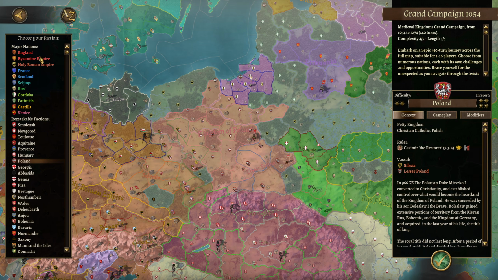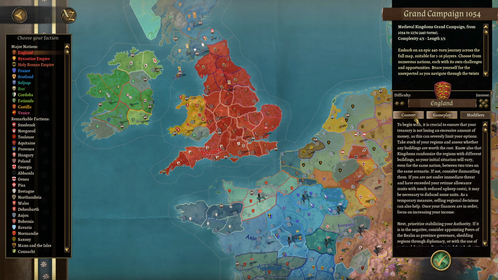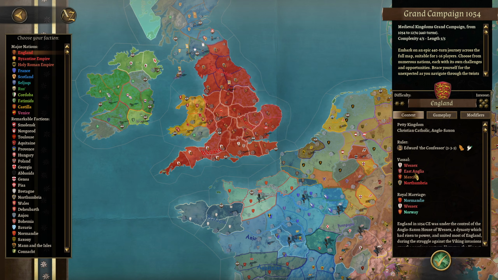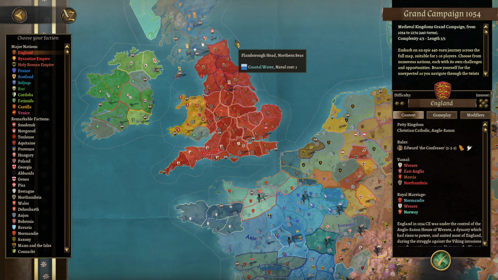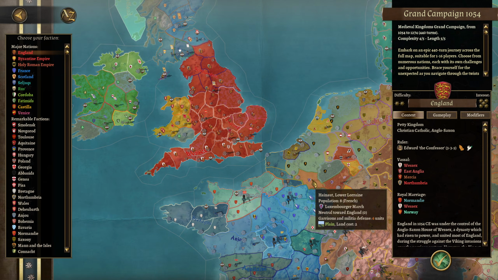Anyway, what should we do? Should we jump into one of the major nations? I reckon so. So you'll get some context here. The context is going to be basically all there. Okay, so we've got vassals and royal marriage. So yeah, I skim read the manual before I started this, and basically the decadence system from Field of Glory Empires has been replaced with a different system.